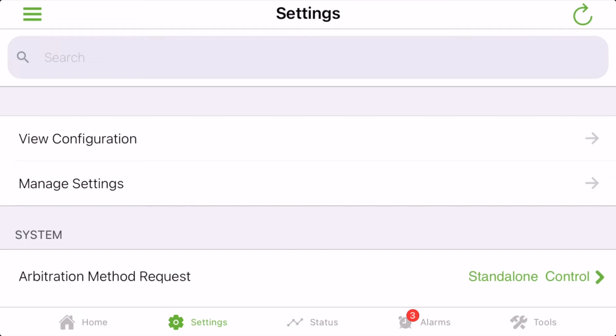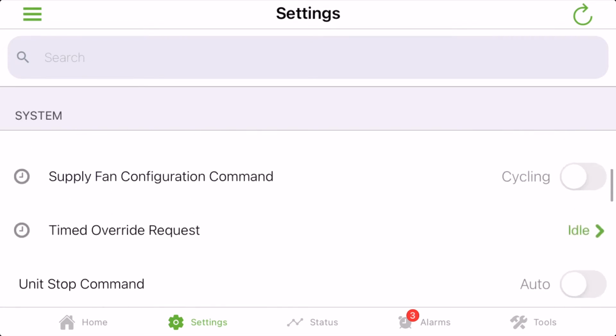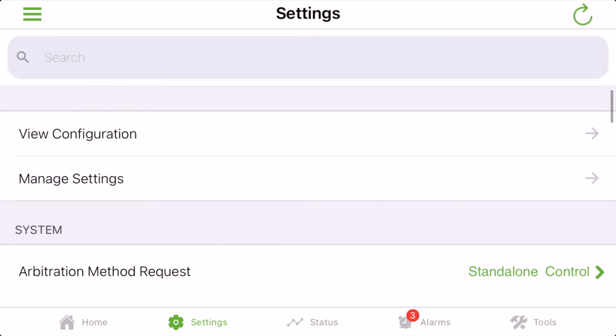We could use this if we had to restore a controller because maybe we had to replace one, or maybe we've just got multiple units on a site, and instead of going through here and doing every single unit individually down the list, we could just use this file and load it into the controller and help speed up our commissioning setup process just a little bit. So let's go ahead and get one created.